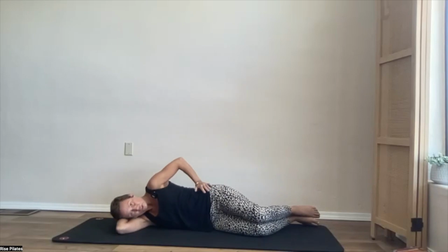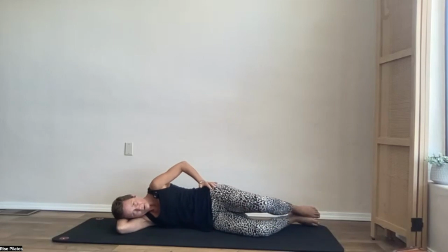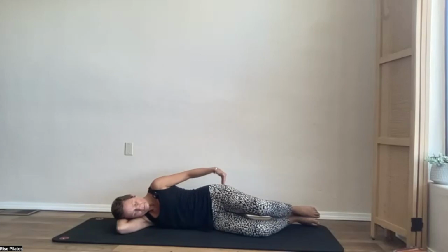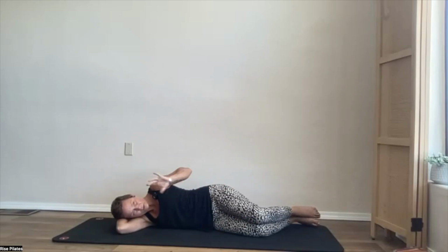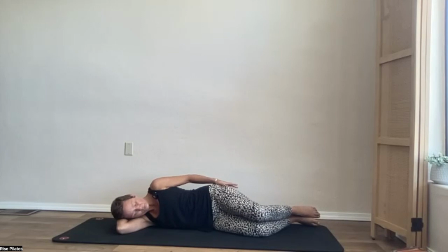Your top hand can suggest the top hip a little forward and then soften the ribs. And here comes our 5 little clamshells. The knee is really barely lifting up. But it's very isolating. The muscles we're talking to are tiny compared to many other muscles that we have. And small muscles give us small movement and big muscles give us big movement. It's kind of a good rule here. Very good. We're going to lift the leg up next.